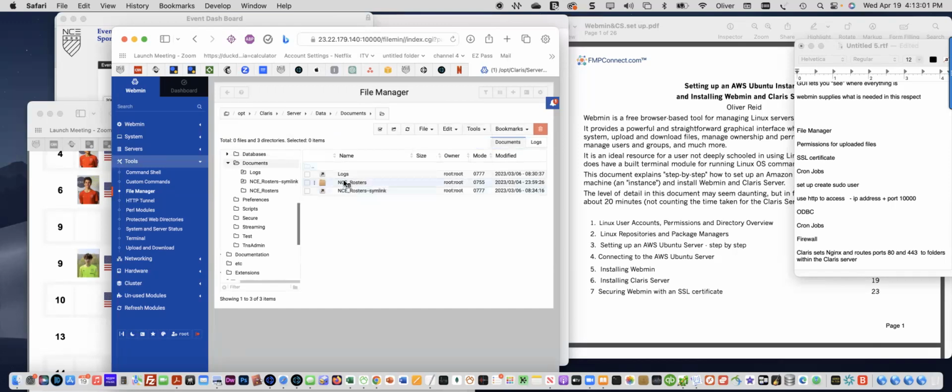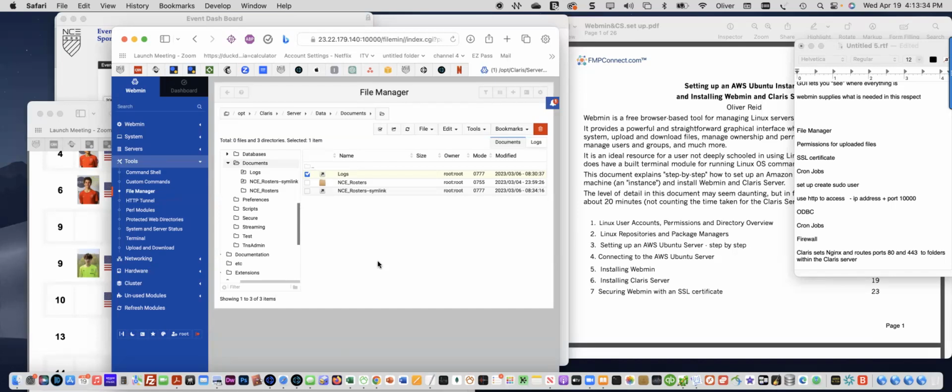If I have a file here I'd like to download, for instance, I can't, that's a link, so I'm probably not going to do that, but I can download that to my downloads folder in case of Mac. So it's very easy to get files where you want them and to move them around in the OS as well. If you want to take a file from somewhere in the Claris empire, so to speak, and move it to a different part of the operating system, you can do that.